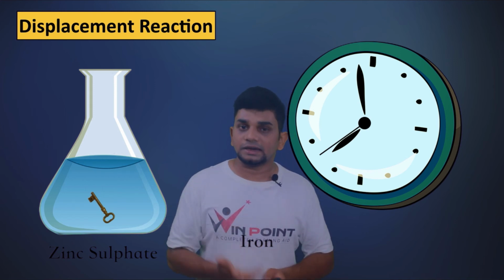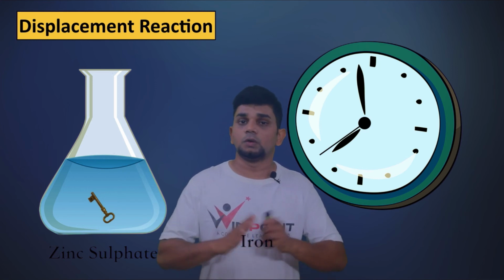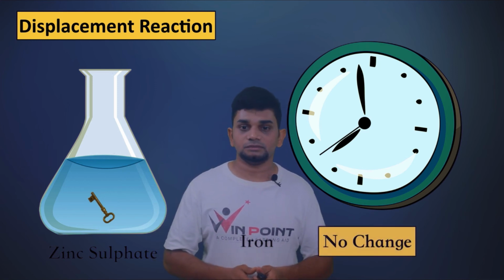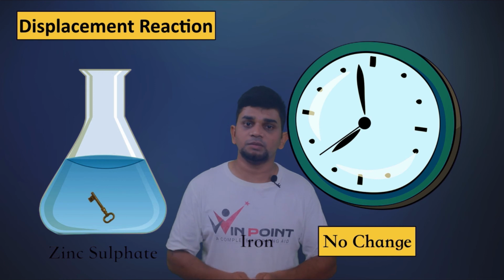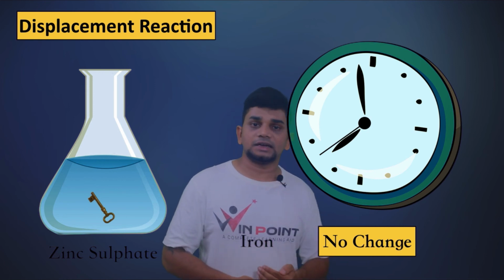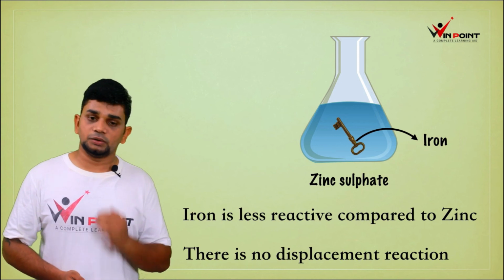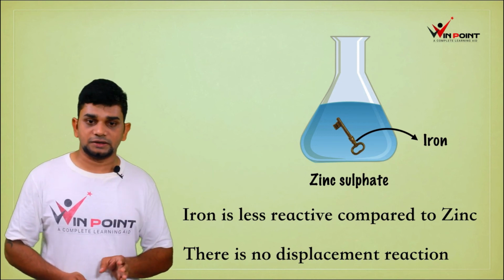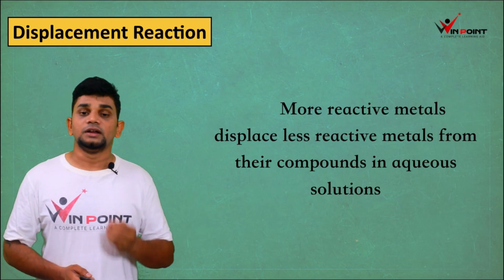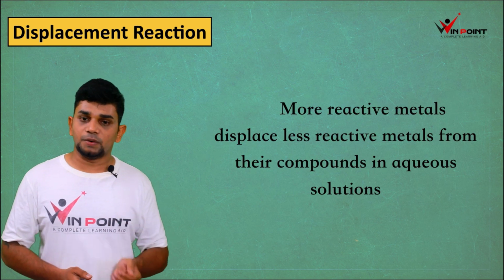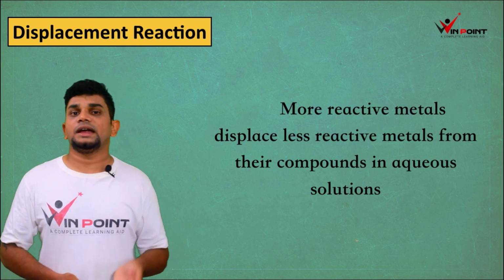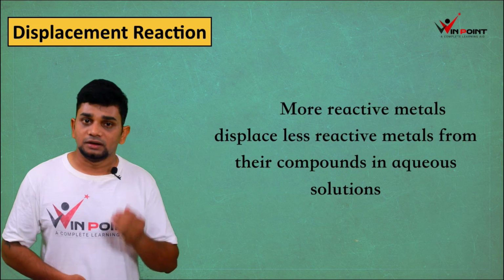Zinc is more reactive compared to iron, so there won't be any reaction. No change. There is no reaction because iron is less reactive than zinc. There is no displacement reaction. More reactive metals displace less reactive metals from their compound in aqueous solution. Only more reactive metals can displace less reactive metals.